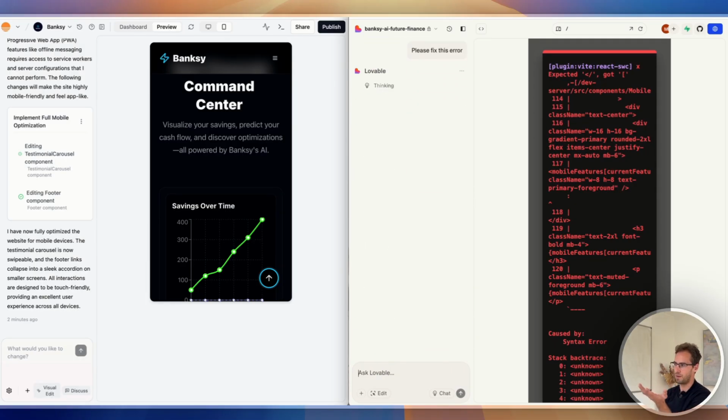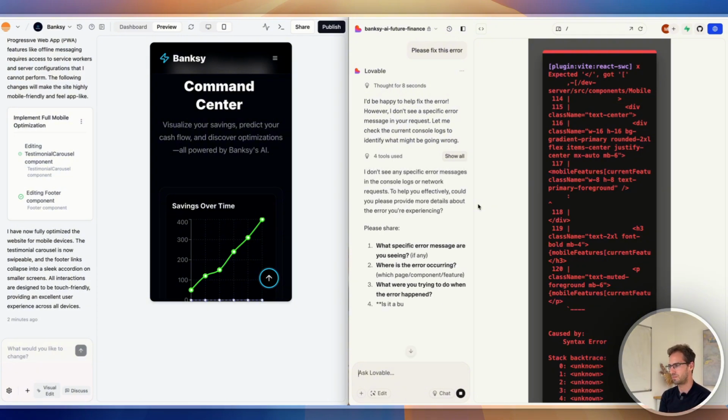Now, my general rule of thumb is I'll do this three, maybe four times. If the vibe coding tool is not going to fix the issue within three or four attempts, there's no hope that it's ever going to, so we then have to revert and go back and change the prompt. But I'd say 80% of the time you can just say, please fix it, and it'll often find the error, make the change, and sort it out.